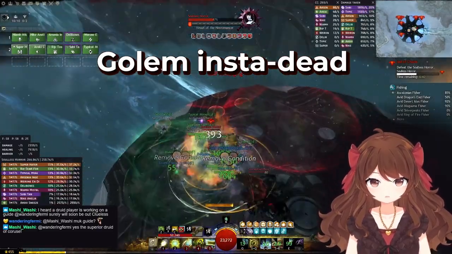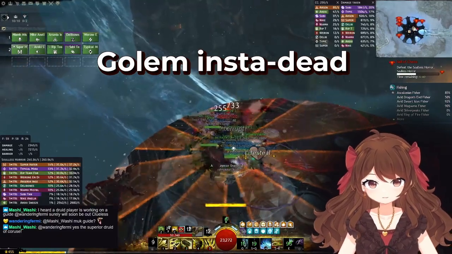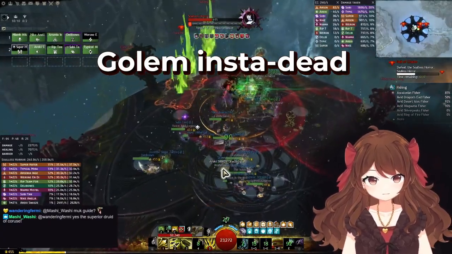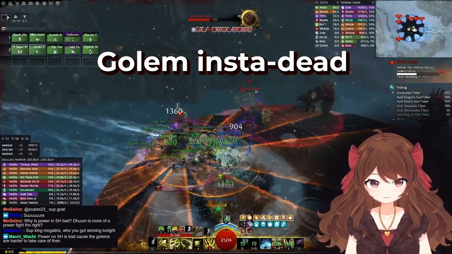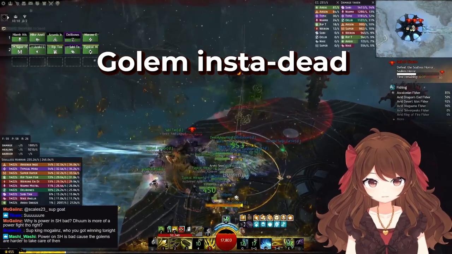Next issue, the golem is dying too fast. If you have too many power classes or your group has just really high DPS and a lot of cleave, the golem might die really fast if you let it anywhere near the group. The solution is to push it before it reaches the group at an angle. Still towards the outside of the arena, but more to the side to avoid it getting cleaved as much.